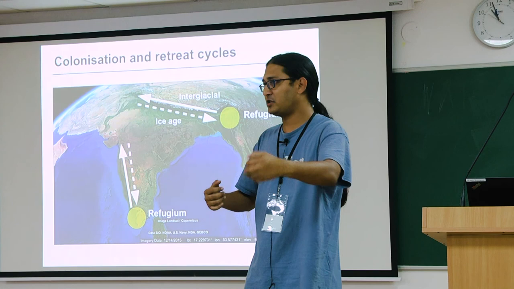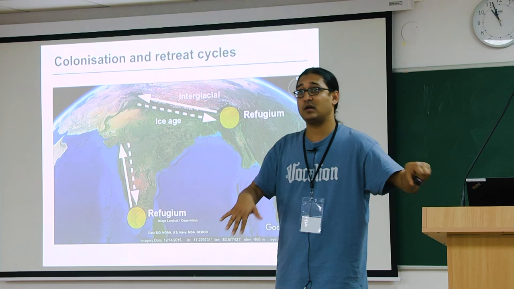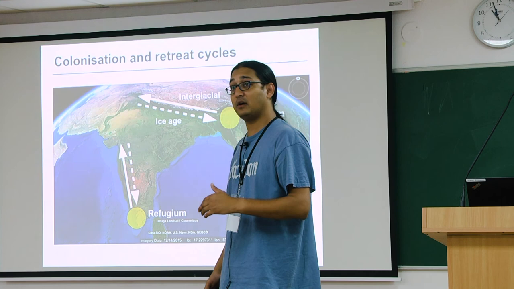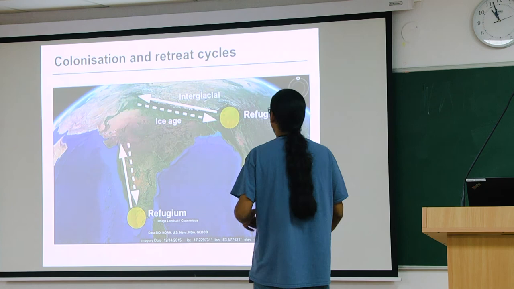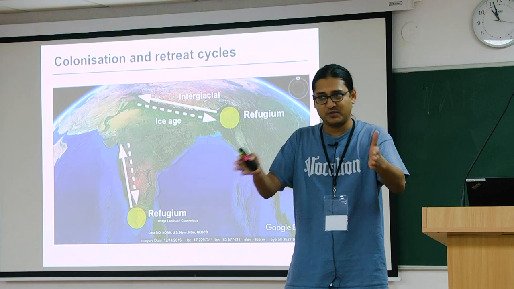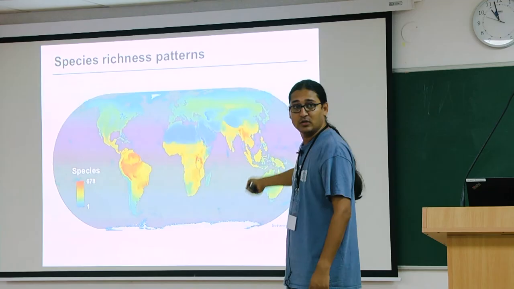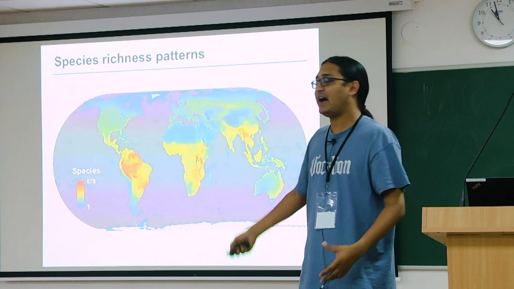We might even now, in our interglacial period, be witnessing the ongoing recolonisation of species further west in the Himalayas and further north. All these things together — speciation, vicariance causing species to split, biogeographic barriers, the ability of different species to move different distances, and the ability to tolerate different environmental conditions — ultimately result in species richness patterns at large scales. The most species-rich areas are the Amazon basin and Andes, the Rift Valley and mountains of Africa, and Northeast India. These biogeographic factors have led to the emergence of species richness patterns, which we'll discuss further in macroecology.